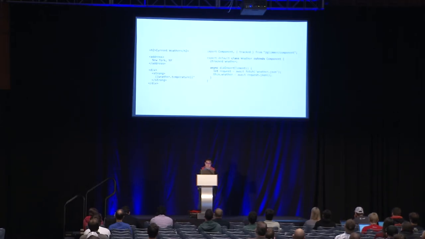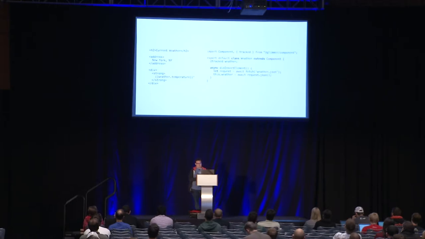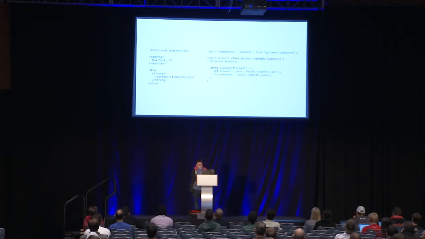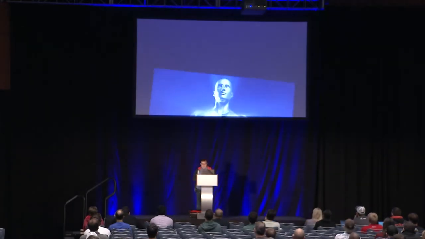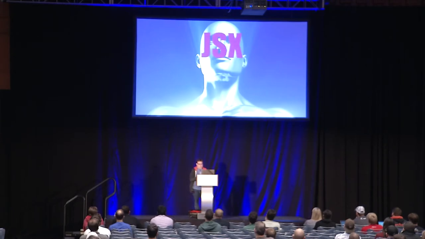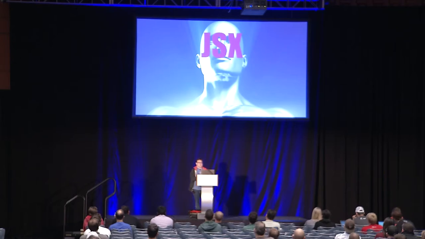Getting into the technical details: here's an example of a Glimmer.js component. Glimmer.js has a really nice modern and minimalist component API. You don't have to mess around with observers or bindings or set state or anything. You just tell us which properties might change with the track decorator, and any time you change that property using normal JavaScript syntax, we will update the DOM for you. Glimmer uses Handlebars templates to describe each component's DOM output — a template is basically the same thing as a render function in React.